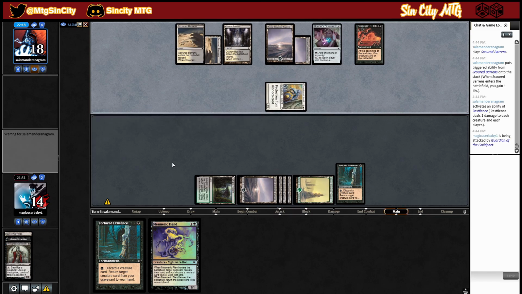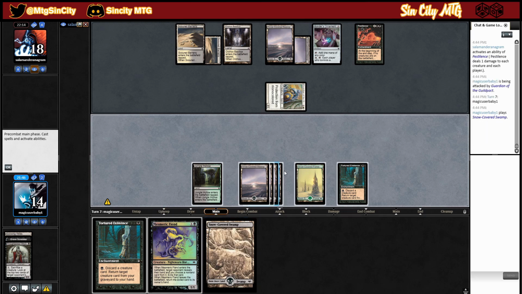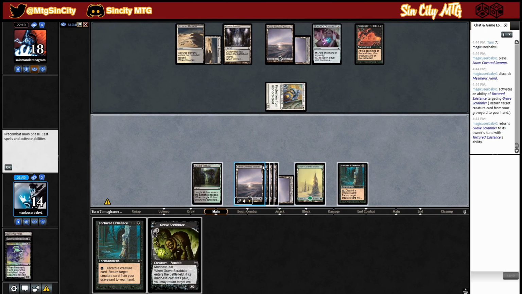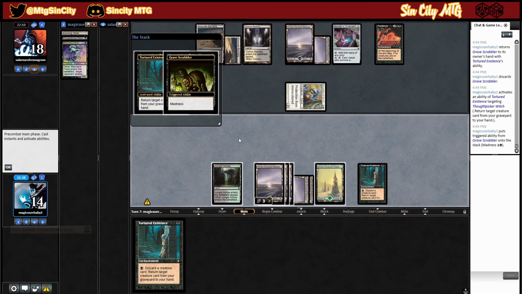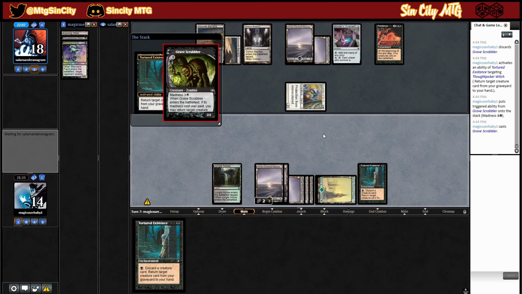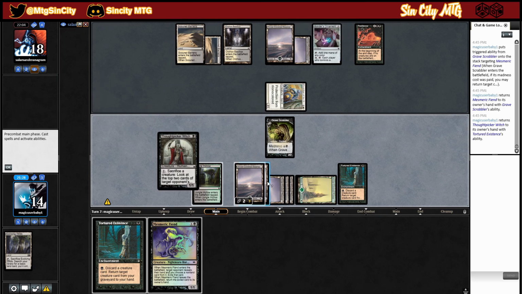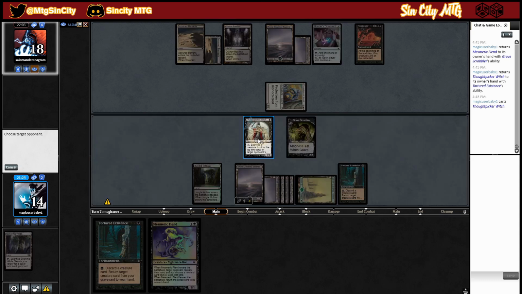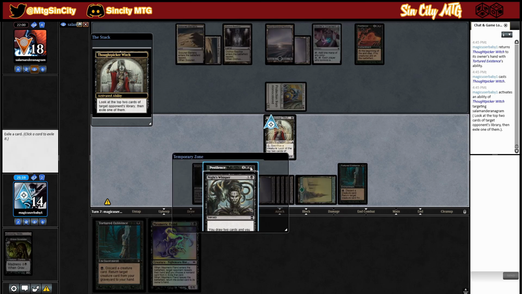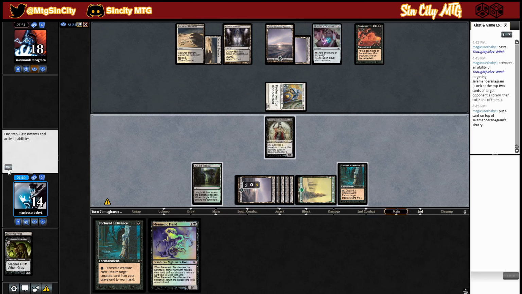We need a Bronzescale for sure. Swamp, okay. We'll go get Gravescrabbler. Play that. Thought Picker Witch. We'll get rid of Night's Whisper, I guess. Pass turn.